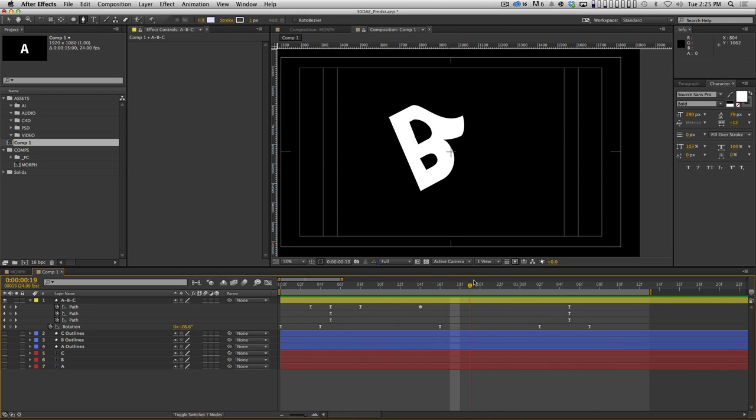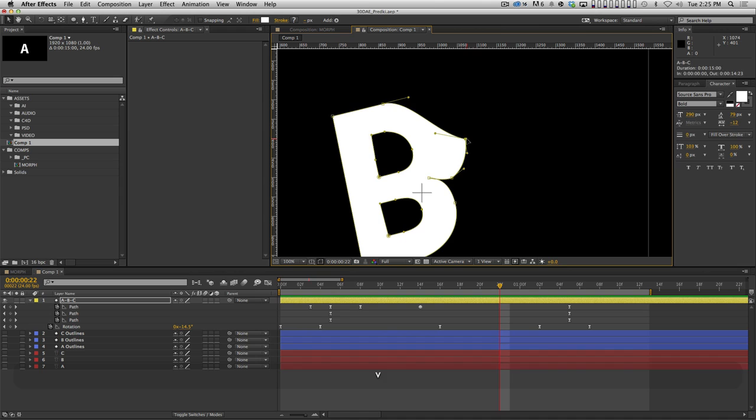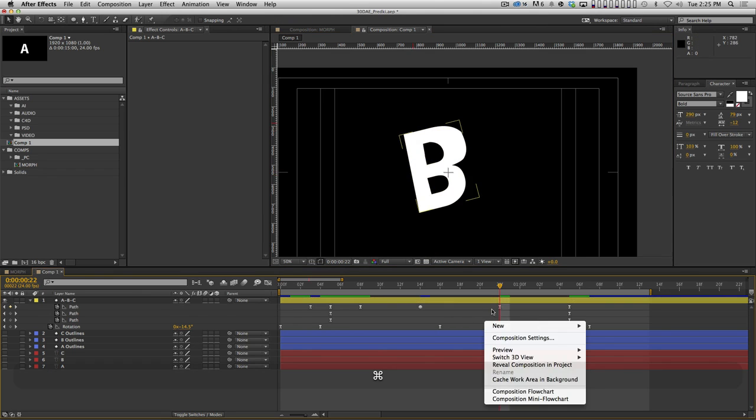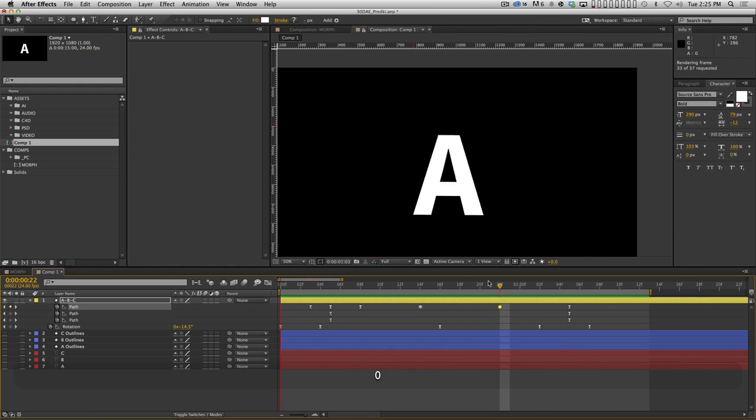All right, see how it kind of whips that shape up and then sucks it into the B? And it sucks it into the B, but I would kind of like it to be sucked in a little faster, okay? So what I'm gonna do is just go to where I want that to already be pretty much like it's gonna end up. And then I'm just gonna manually pop in here, and I'm gonna just try to shape this a little bit closer, not all the way finished, but a little bit closer to its final shape. Right, so it's almost like it's springy, you know? And then I'm gonna command double click this so it's an auto Bezier. Yeah, that's feeling pretty good, right?